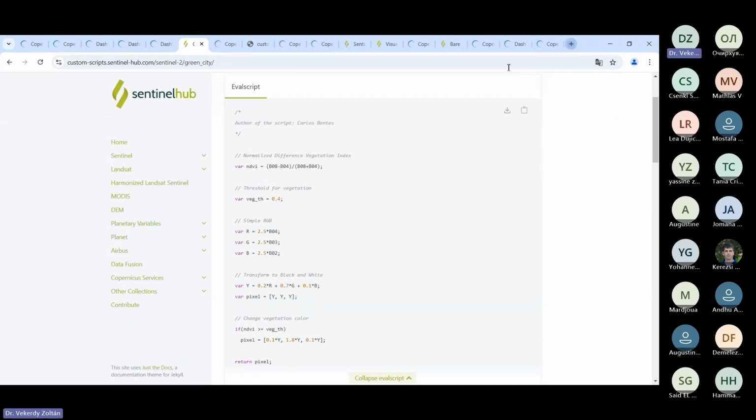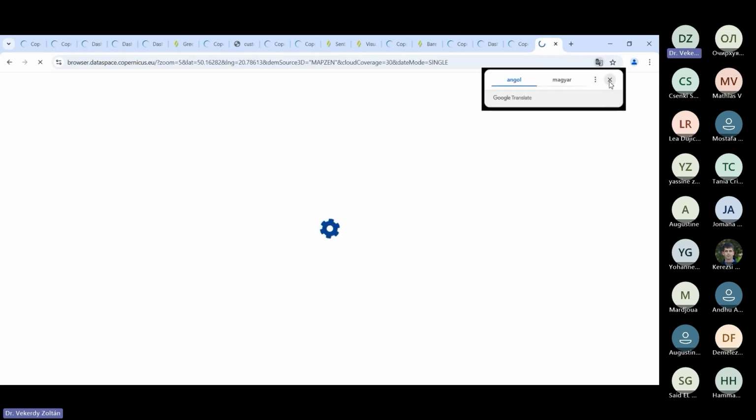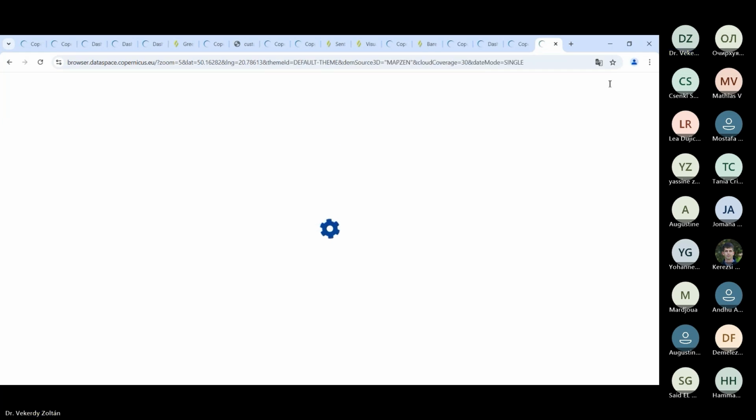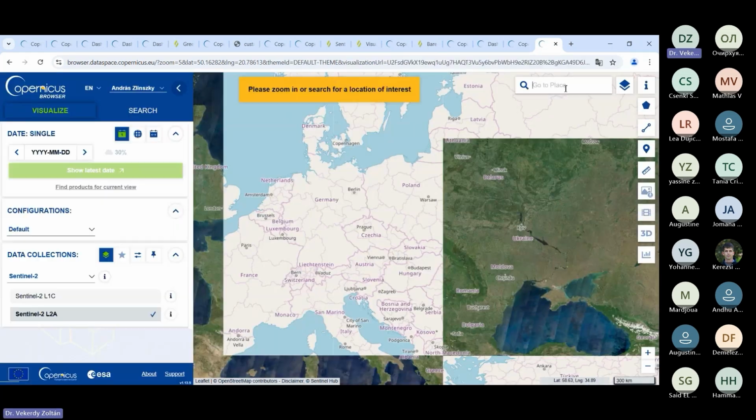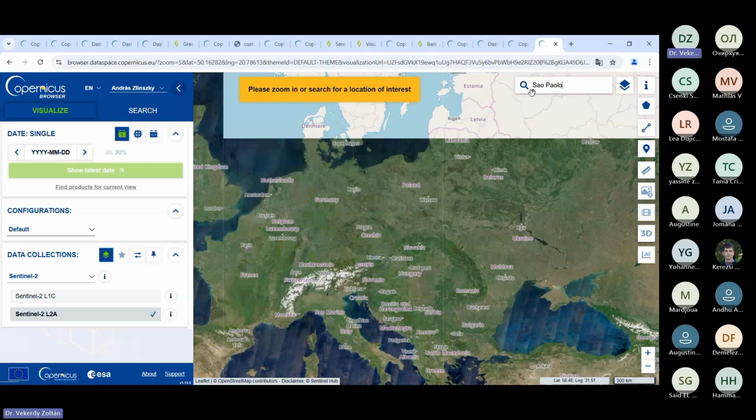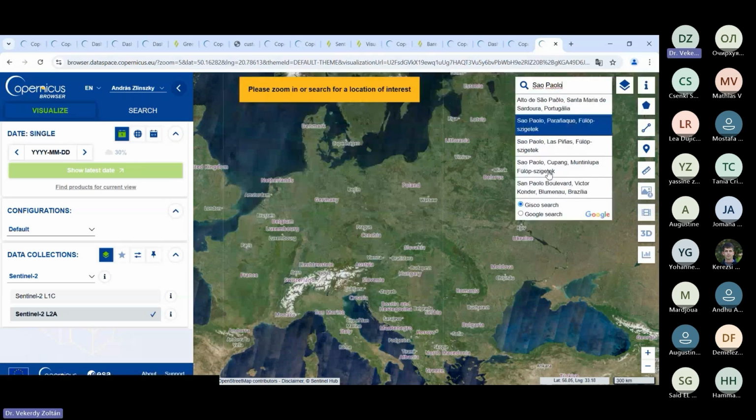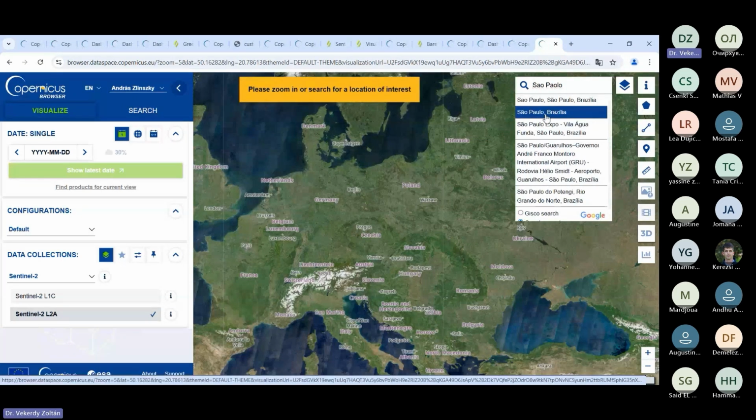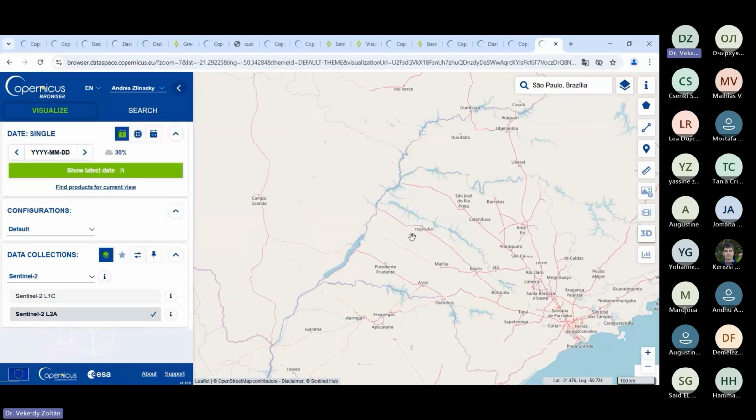So where do we start? Let's find a city. It's difficult to find Sao Paulo actually in the browser because there's this special character with the O, and that's not so easy to paste in. Let me see if this works. I can use Google search. Hold on. And there are lots of other places called Sao Paulo in different countries. Yeah. Okay, this is Sao Paulo.